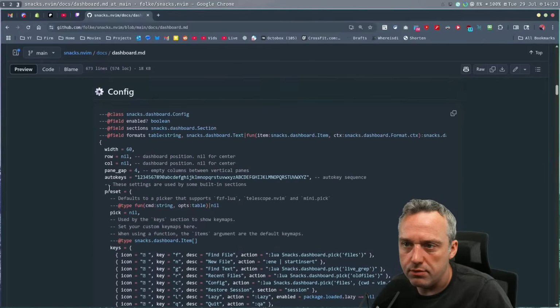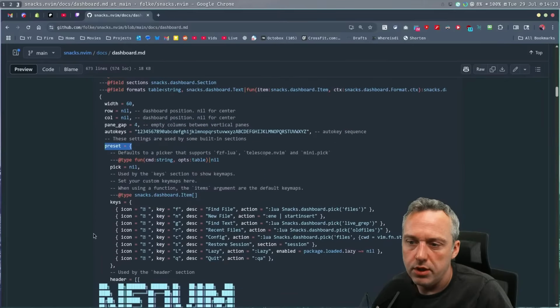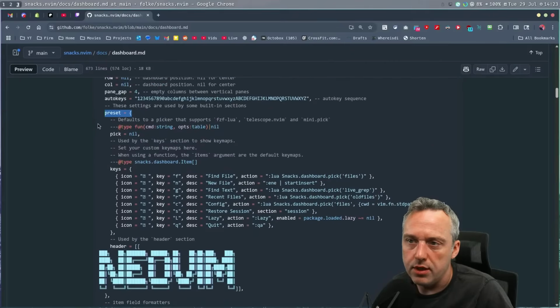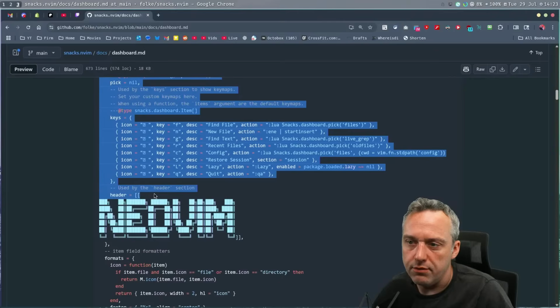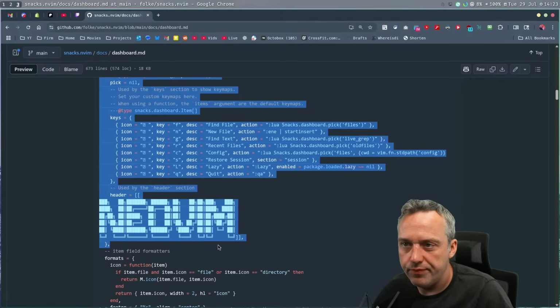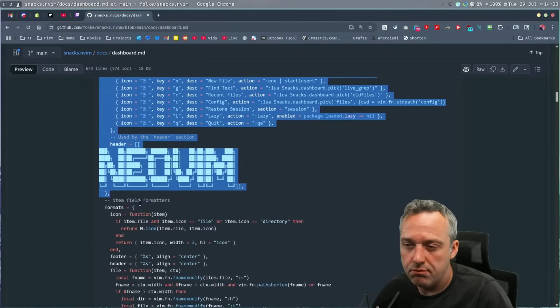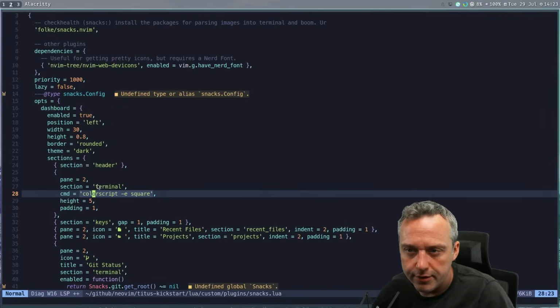Yeah, so you can specify. So it'd be preset and then you do header. Do something like this. Oh, that'd be kind of fun. Yeah, let's do it. Let's make it fun.